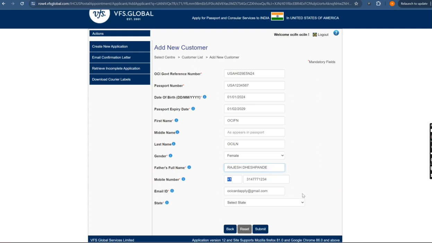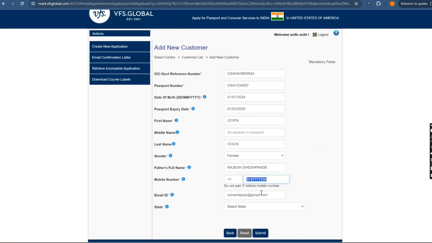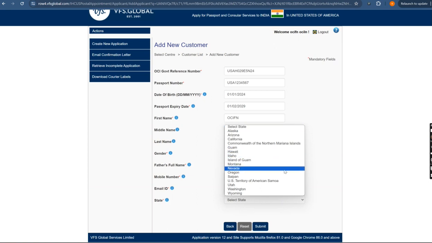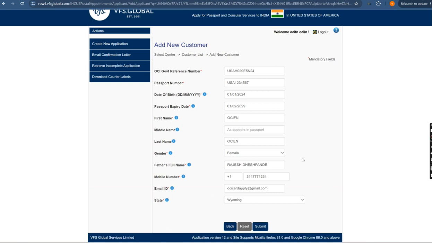Some name, and then phone number and email ID were populated automatically.